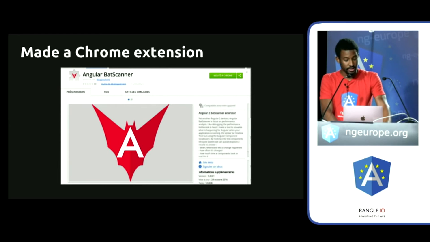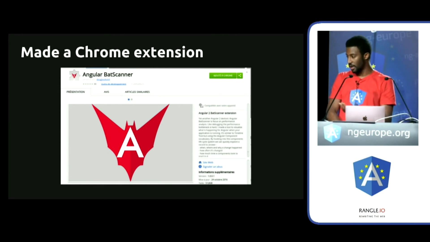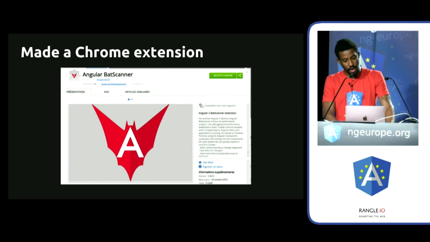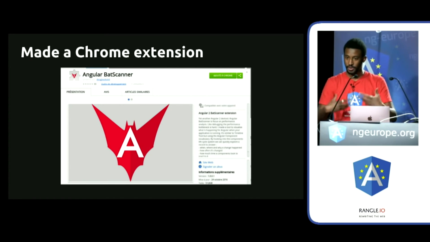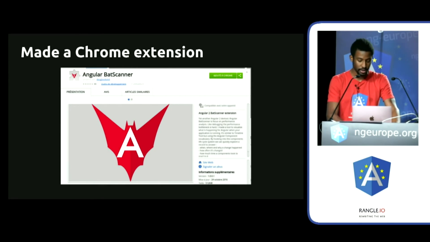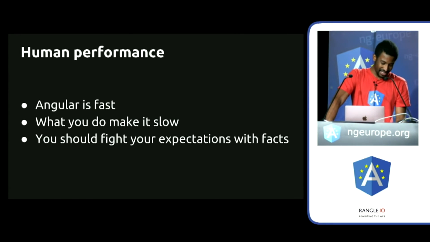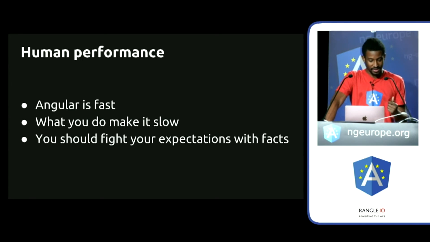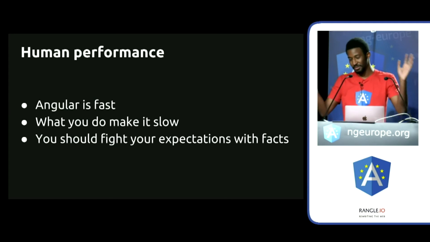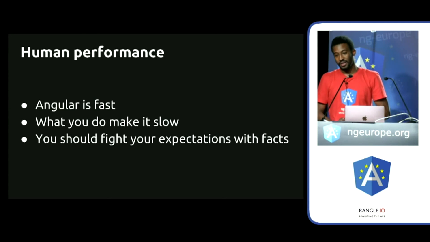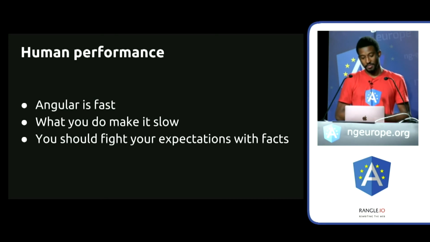I published it as a Chrome extension. There are still things you have to do in your code to make it work, so you can tell Angular to actually export what's happening during change detection. And the result — sorry for the slide — is that Angular is so fast that it's actually you making something with it that makes it slow. So you have to fight your expectation that your code will be performant with facts, and I think you must always preserve change detection to be just Angular only.